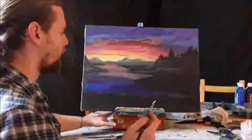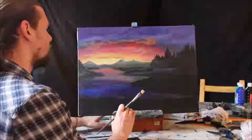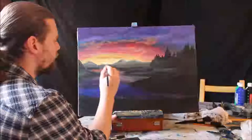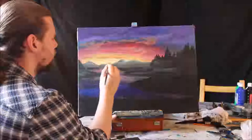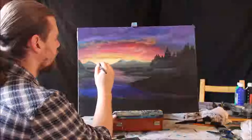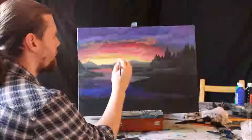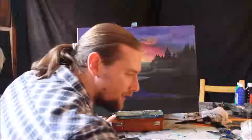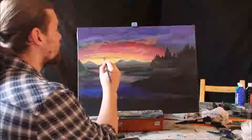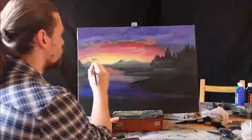Okay guys, so what we're going to do, we've got a little bit of bright yellow mixed in with a little bit of white, and with a little filbert brush, very carefully, and don't worry if you get some over the mountains, you can always paint these things back in. I do have a golden rule with all of our students: you don't need to worry. That's why I do these live streams, sometimes where I've made a deliberate mistake, just for the sake of getting a tutorial out of it.